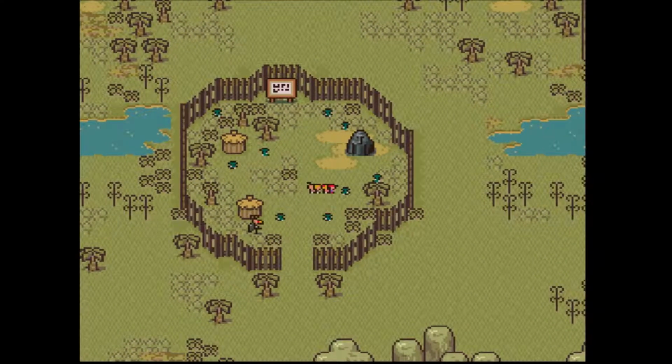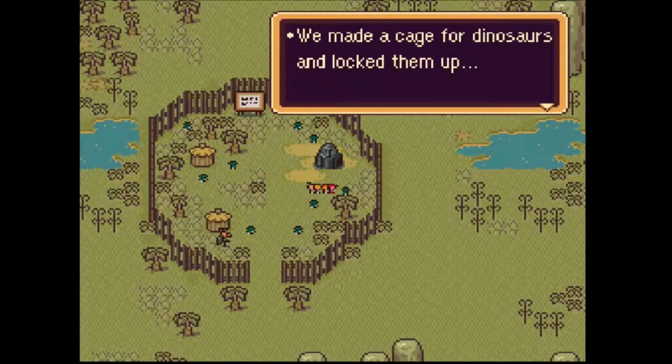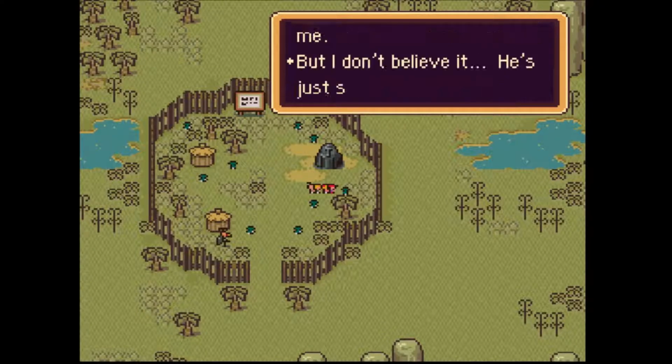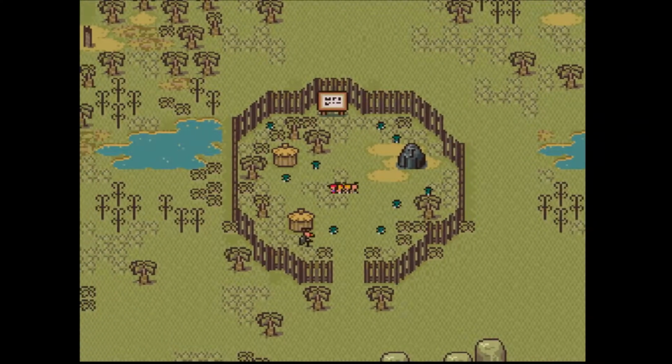Okay, I think I already talked to this dude. We made a cage for dinosaurs and locked them up. That's what my brother tells me. But I don't believe it. He's just spewing out of his cake hole. You guys are really anachronistic.